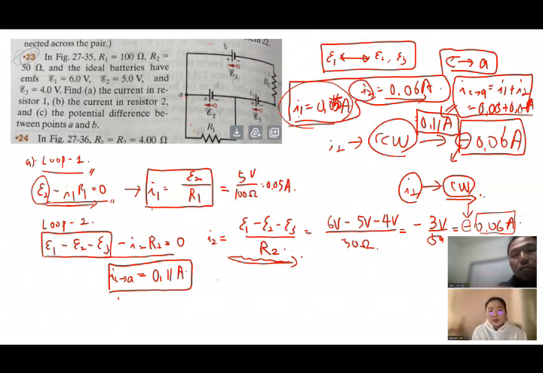No, I think I understand how to solve the problem. I'm just confused about my teacher's way of solving it because she used three different currents and I didn't understand how she determined that.